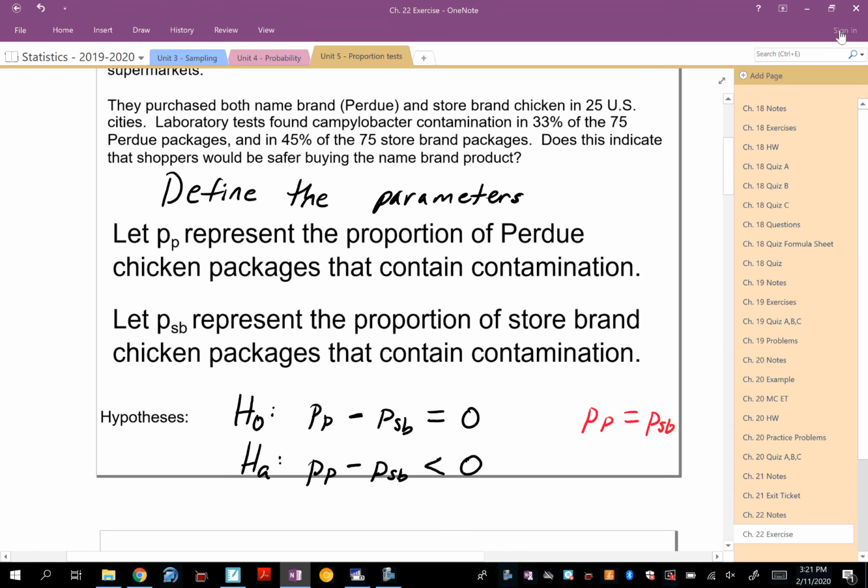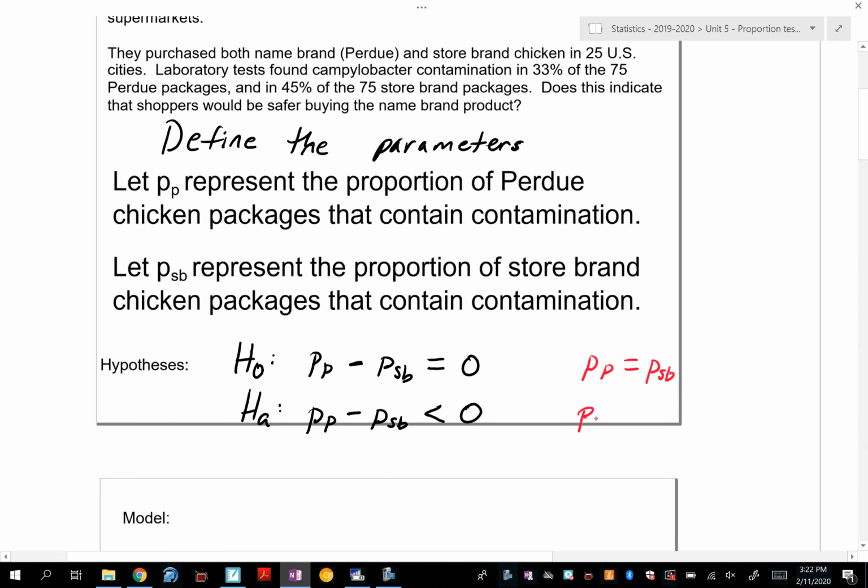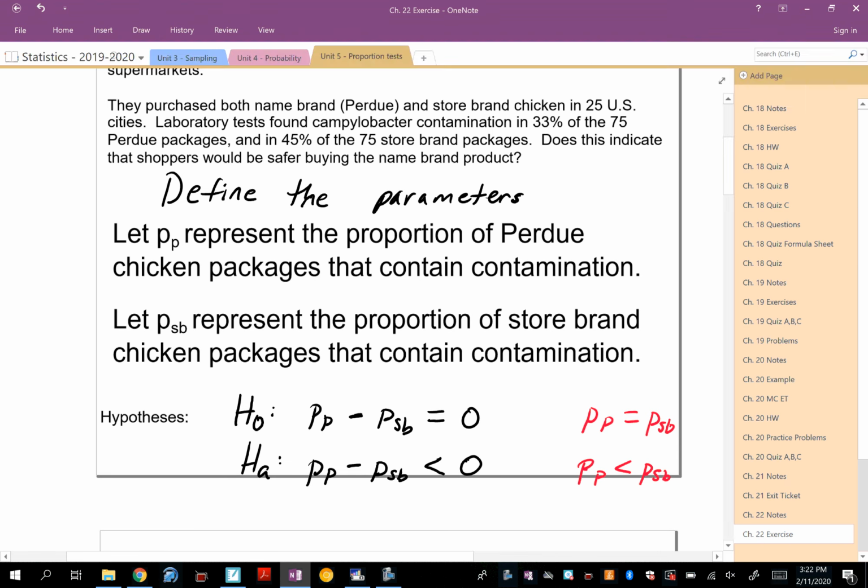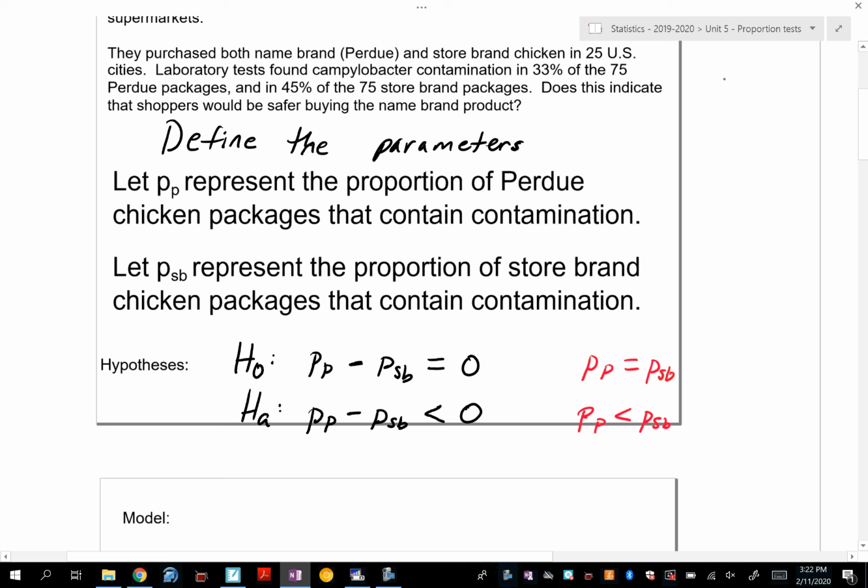And if you wanted to do the other way, change back to red, you could write P sub P is less than P sub SP. I'll take both. Everyone okay so far? All right, so not double the work, Gareth. That was the same one.